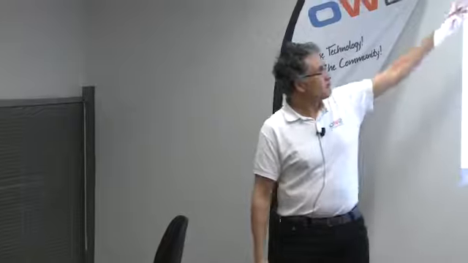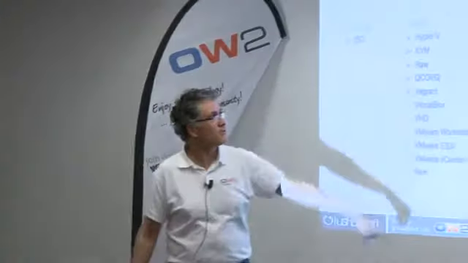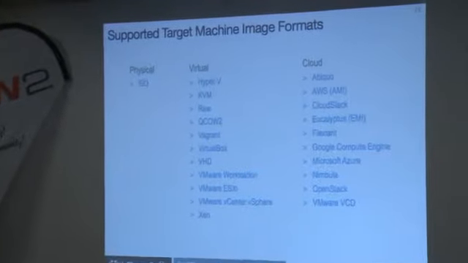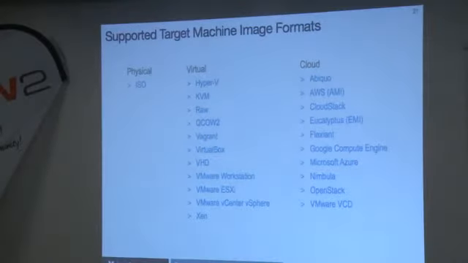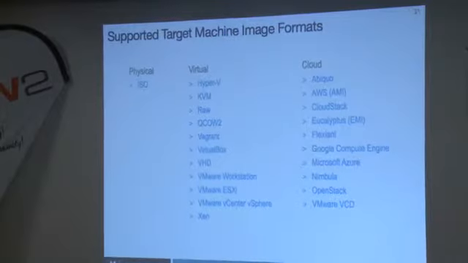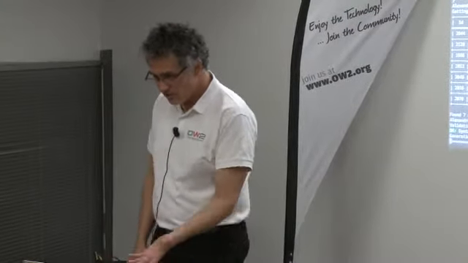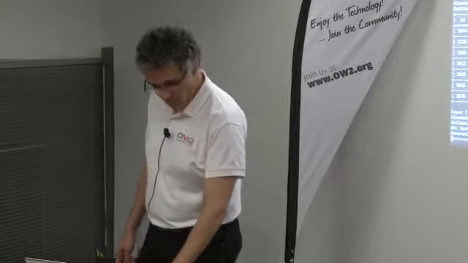So we support a number of virtual formats, a number of cloud formats. Part of our job is to keep up to date with those. Typically, the most recent one that we've done is Google Compute. We're working on a Docker format as well. So that's the cloud industry move, so we have to keep up with it. Right. So let's just take a quick look at what our generation's doing. It's still generating, so we'll come back to it later on.